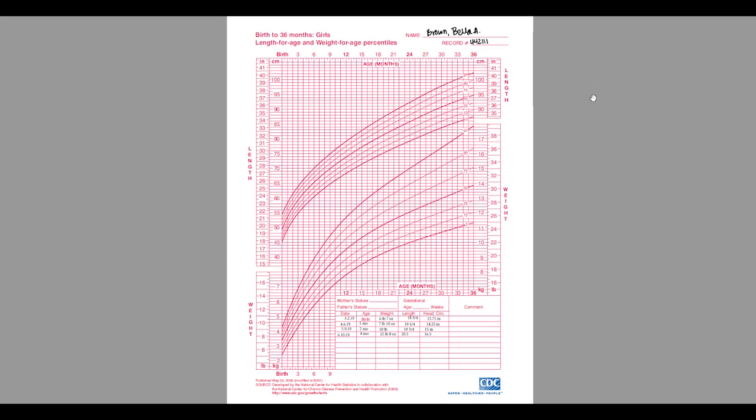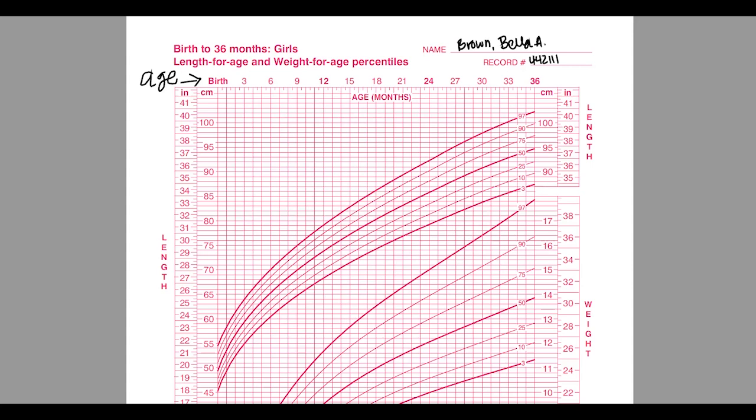Starting from the top is going to be the patient's age. I'm working with a graphics tablet, so this is probably going to be sloppy, so forgive me for that. But this is going to be age along the top here. You can see that we start with birth and go all the way to 36 months. I'm going to blow this up so you can see. So we have birth here, and then this would be 1 month here, 2 months, 3 months, four, five, six is here, seven, eight, nine is there, 10, 11, there's a year old, and it goes on. All these tiny little boxes in between represent one individual month, and then you have the 3-month markers along the top. So going across the top is your age range.